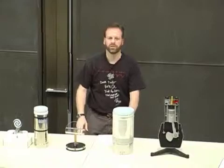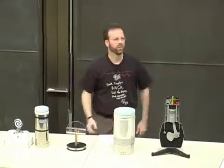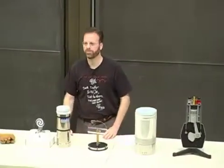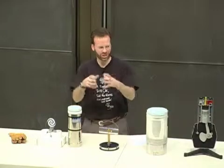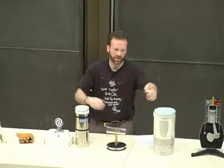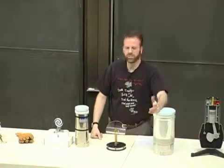Conservation of energy. Good. And in terms of heat and work and internal energy, how would you describe that first law? You have a system and it has a certain internal energy. There are things you can do to it. Okay, I'll narrow it down. In terms of heat, what can you do to that system? Come on, help me out here. It has a certain amount of internal energy, which means it has a certain temperature. In terms of heat, what can you do to it?